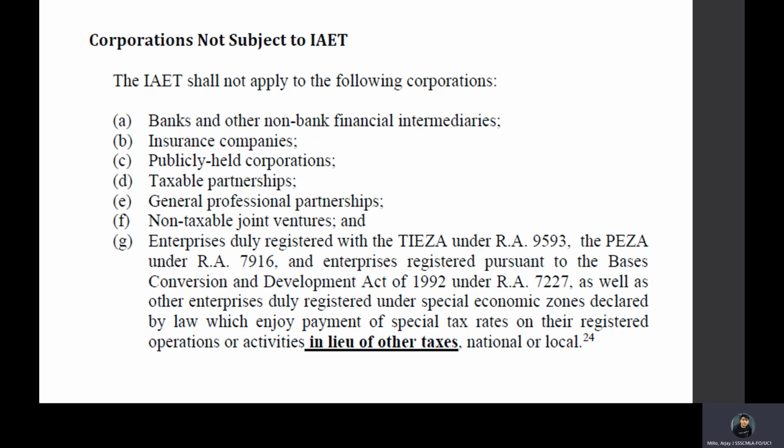So ano na yung mga corporations na hindi subject sa EIT, na hindi mag-a-apply? Of course, yung mga banks, yung mga insurance companies, mga publicly held corporation, taxable partnership, general professional partnership, mga non-taxable joint ventures, and then yung mga enterprises duly registered with PEZA under RA 7916, and enterprises registered pursuant to the Bases Conversion and Development Act of 1992 under RA 7227, as well as other enterprises duly registered under special economic zones declared by law which enjoy payment of special tax rates on their registered operations or activities in lieu of other taxes, national or local taxes.